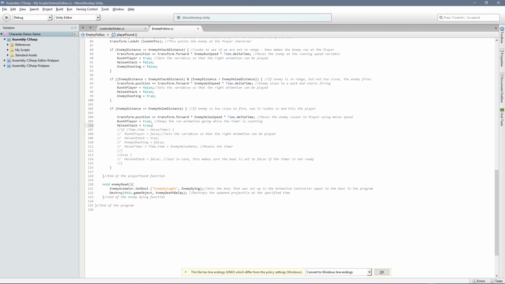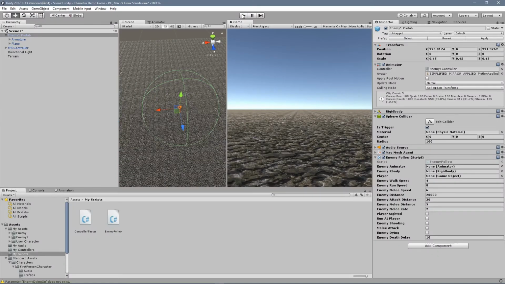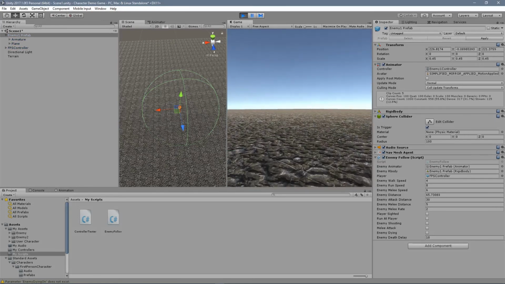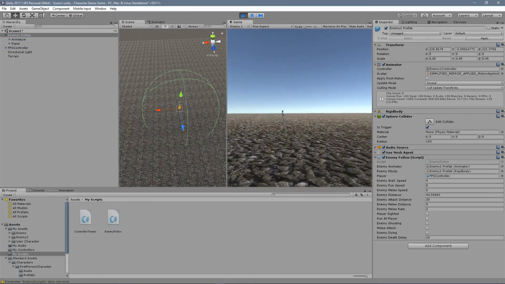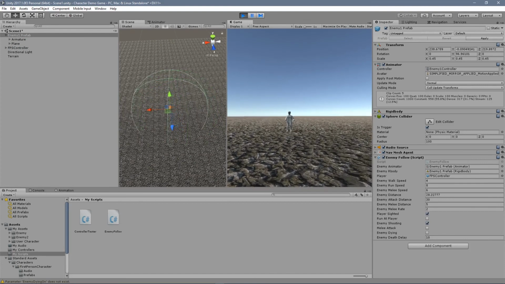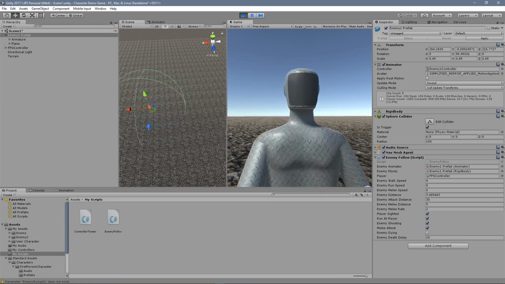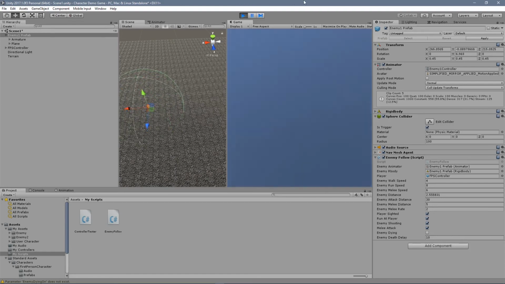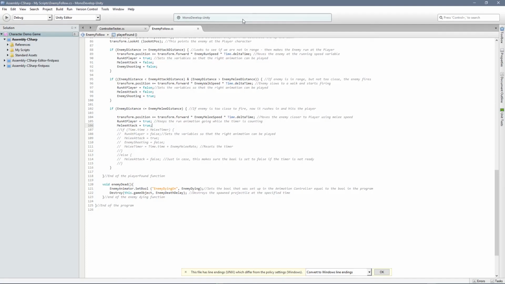Let's save. And let's go back and let's just see if that gets triggered. So I'm gonna go here. Let's see, let's find him. Let's walk towards him, and then we'll just let him come get me. Alright, so let's just take a look in the inspector here. Enemy shooting. Let's see if the melee attack happens. And it is. Okay, cool. So something's wrong with my if statement there. So we'll just take a look at that really quickly.